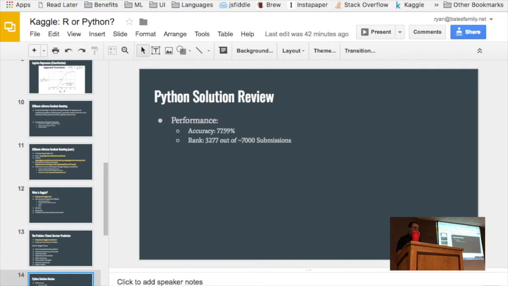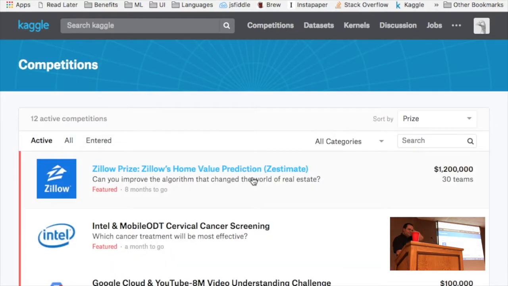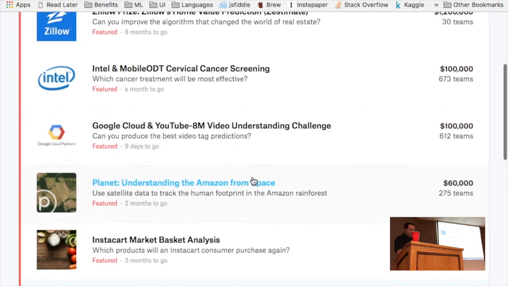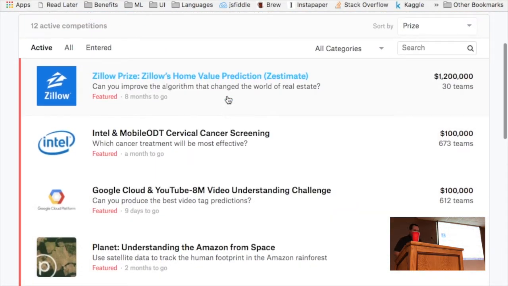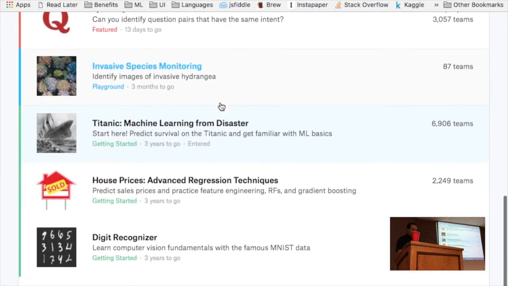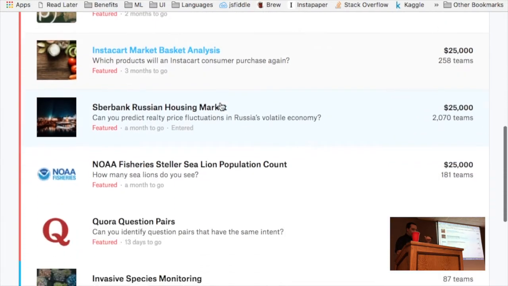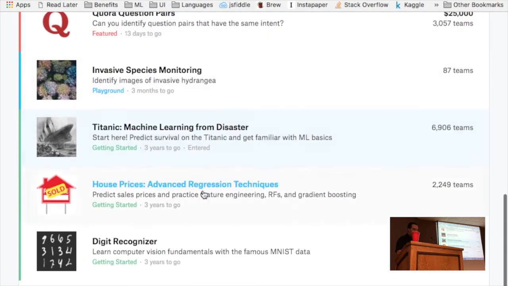Okay, code time. So like I said, first things first, go to the Kaggle website, kaggle.com. All kinds of cool stuff up here. Under competitions, at the top, like I said, there's the Zillow Zestimate $1.2 million one here. I find it really interesting. It dropped like middle of the afternoon and already 20 teams have submitted. That's pretty quick. You were ready for it. Way down at the bottom, you see the bar on the side, right? Like the red for harder, and it gets down to orange, and blue, green, and down to the easier ones.